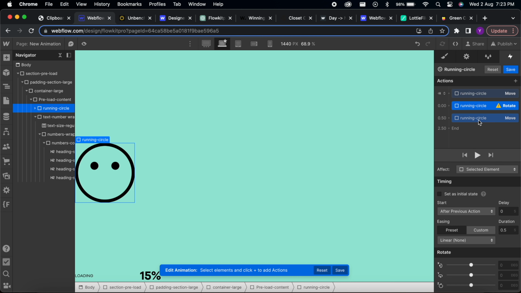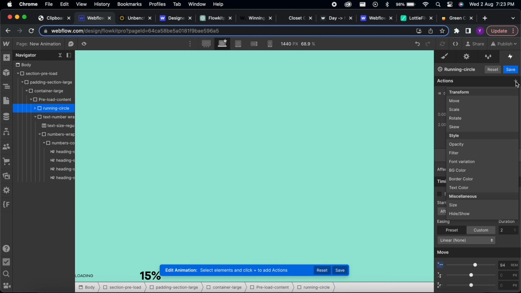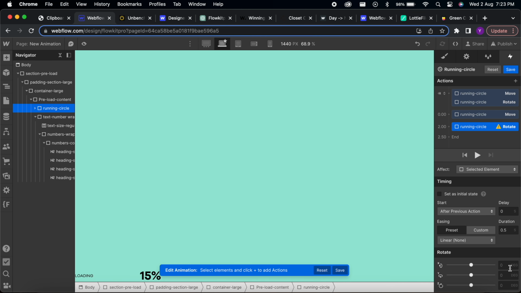Now let's add one more action and let's select the rotate this time to rotate the eyes while the circle moves from point A to B. We will set 0 as the initial state. Now let's add one more rotate action, and this time we will give it a z-axis value of 500 degrees.